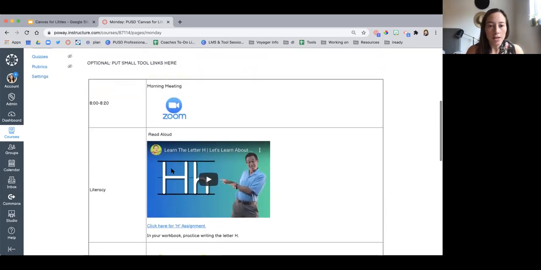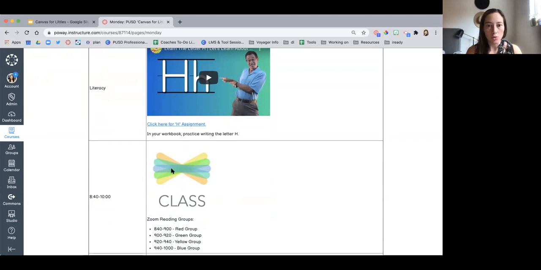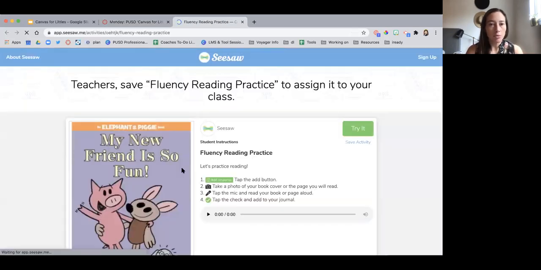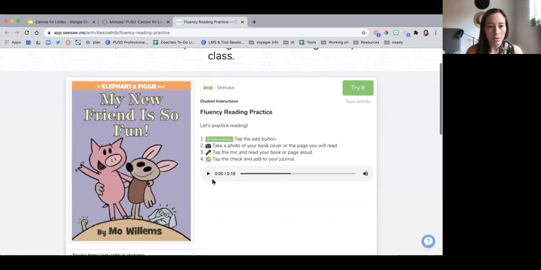One other thing to note is that if you want to link them to an external tool such as Seesaw or Flipgrid or Epic Books, not only can you just link it to seesaw.com or getepic.com, you can link to that specific activity, which can be super helpful for young learners who may not be sure how to navigate those tools. So for example here, the teacher wanted them to do a reading activity on Seesaw. It takes them exactly to that activity they need to complete rather than just the Seesaw homepage. We want to give those young learners as few clicks as possible to get to the work they need to do.